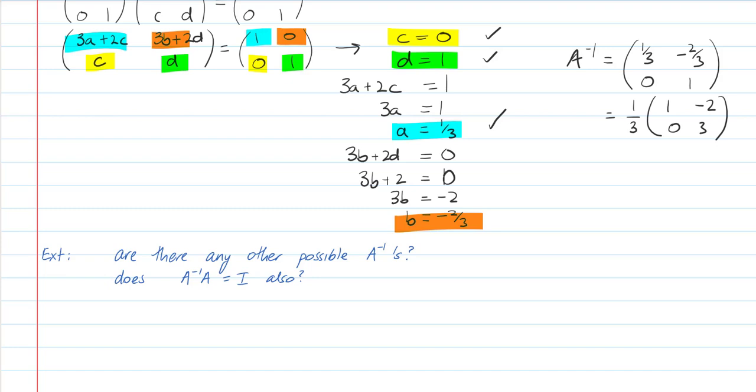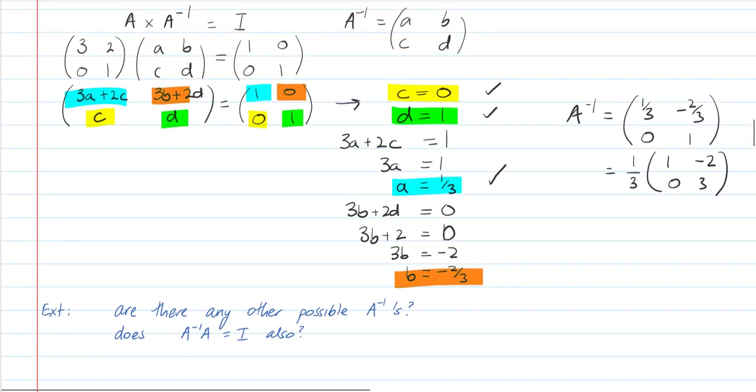Such that A inverse A equals I also? So, are there any possible values for A inverse? Well, let's have a think about this. Did I do anything here where I had to make a choice? I've chosen A, B, C, D. C came out straight away. D came out straight away. A came just from C in that matching. B came from D in that matching. There's no moment I could have deferred to a different value. Therefore, it must be true. So the only way this could have happened is if I got these values. So I've now got the single case. A inverse is unique. It's the only one that can exist.